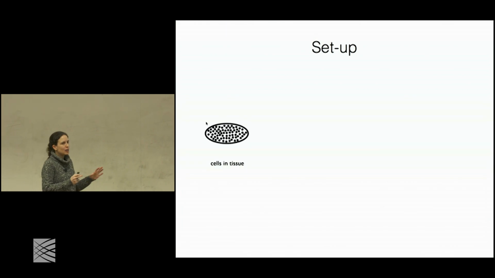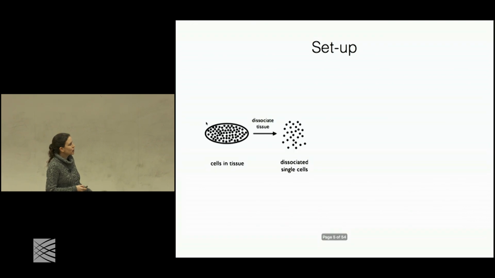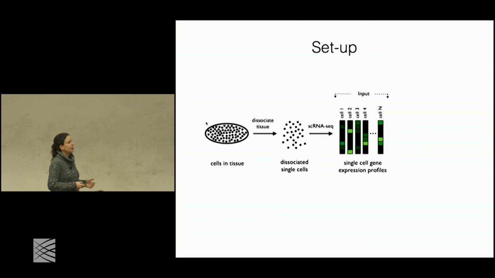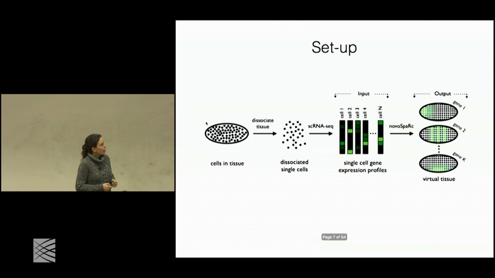Okay, so the setup that we should have in mind for this talk is that we have cells in a tissue, which we'd like to sequence to know something about their identity. But unfortunately, to do so, the tissue has to be generally dissociated. So we lose any spatial context for the single cells. But now we can do single cell RNA sequencing and get an expression profile for each individual cell. That would be our input. And then from that, we'd like to infer either the cell's location or the gene expression patterns that they confer.